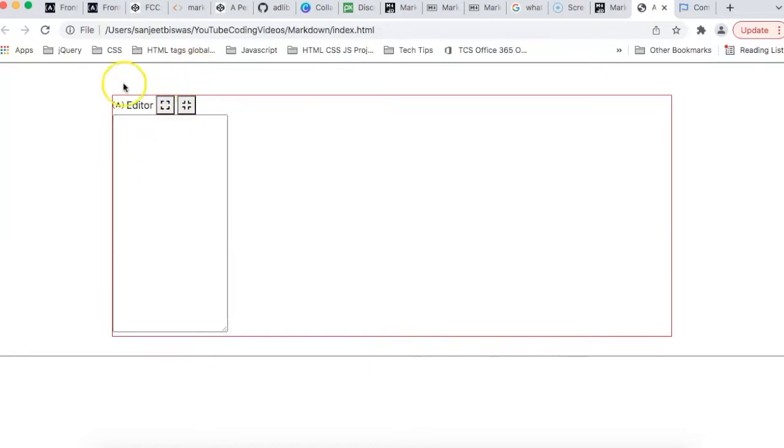One of the things we need to fix is that all these elements should not be squished up to the left. They need to be spread across all the way through. And similarly, the text area element should not be occupying just the left-hand side of the editor pane. It should be spread out all across. So let's fix that for now.